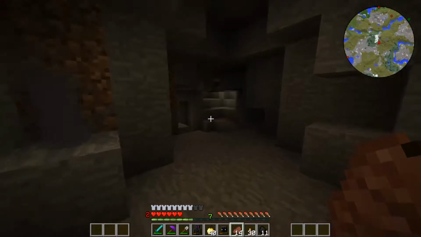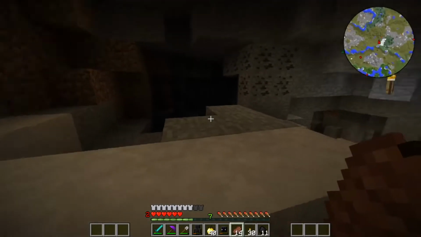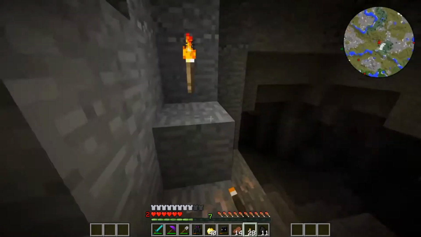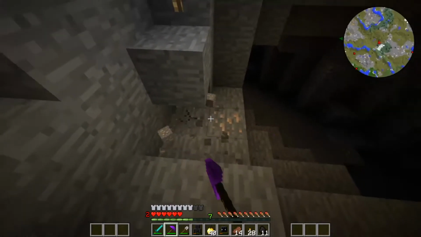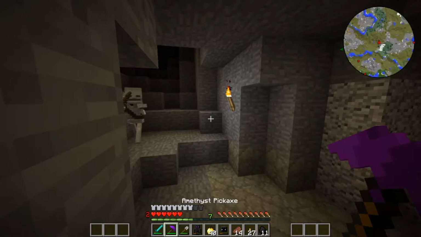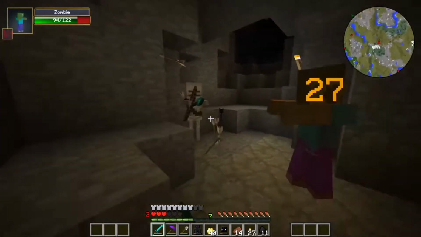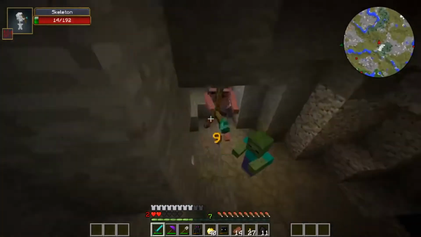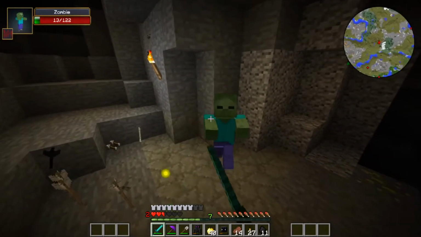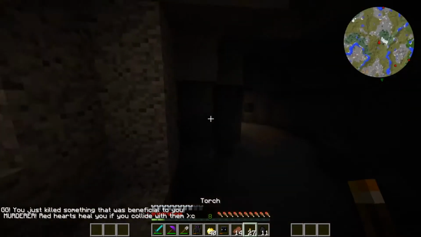Trying to remember where this cave is. I think it's down here. Well, we haven't checked down here, so might as well go down. Some free iron, and there's some mobs down here as well. Okay, let's just kill these guys real quick. There you go. And let's keep going down.